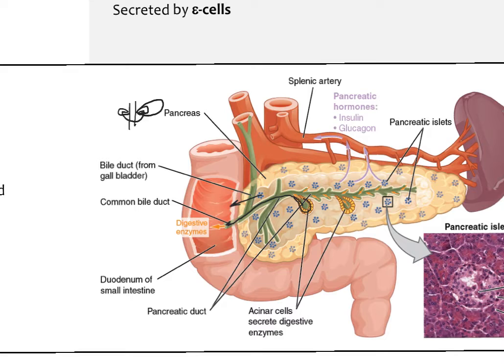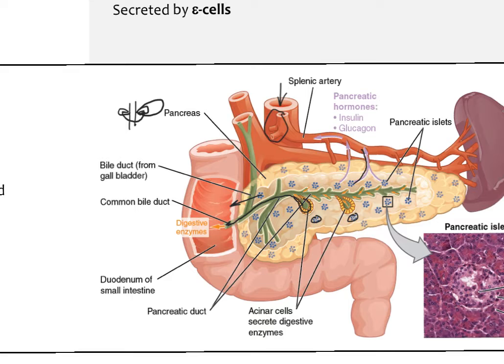And then scattered throughout, you see the islets of Langerhans, and they are secreting the insulin that's going directly into the blood system. Now, notice this is actually showing the arterial blood. So this is the splenic artery, which is coming off the celiac trunk. This is the aorta here. And the venous system is where all this is going to drain into. So this picture is not quite correct. It actually should be the splenic vein. And that is going to drain into the portal vein.